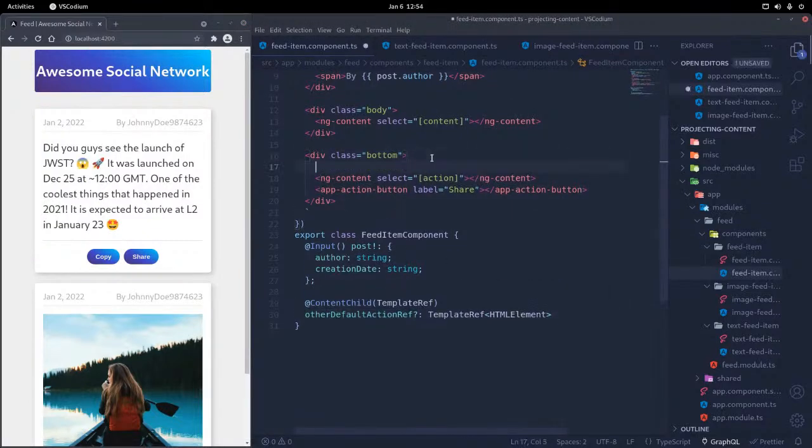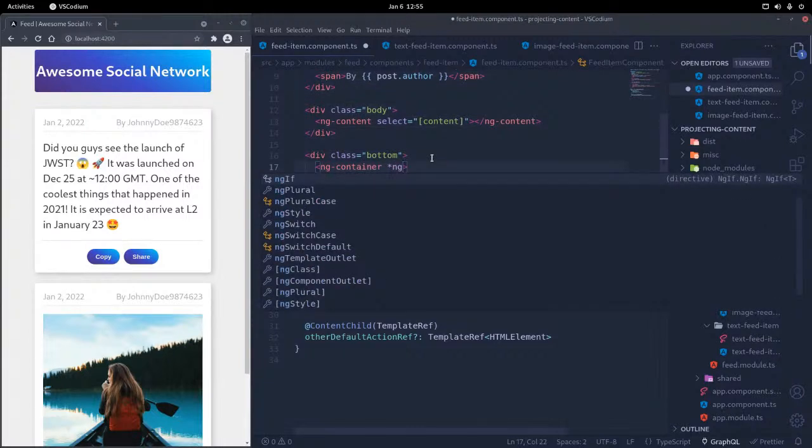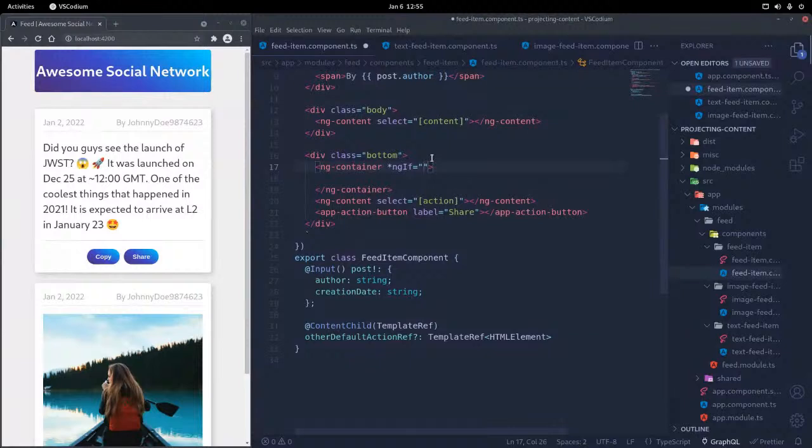So I can do the following. I can use a container to render it. And if I have the reference, I want to render what's inside this container. So inside the container, I'll place the template that I passed.